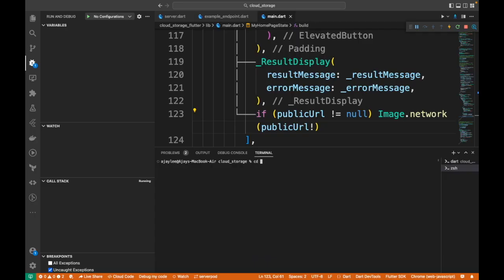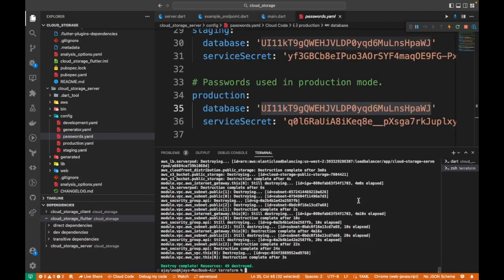So what do we do next? The next step is very crucial, and it's to destroy your Terraform resources. So just go to the console, go to the AWS folder, go to Terraform, and just delete the resources which you created if they're not required. So inside the Terraform folder, execute terraform destroy so that all the resources in AWS get destroyed and you won't get charged. In an upcoming video, let's see how we can use this feature and make a simple project with this.